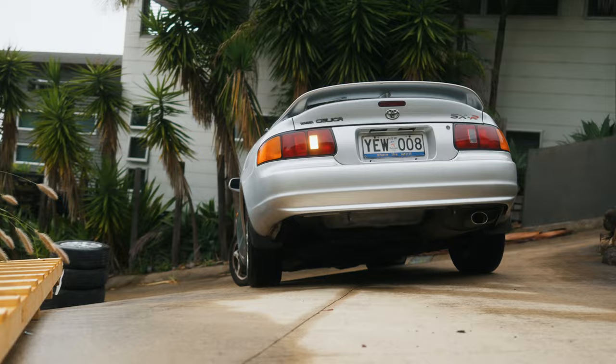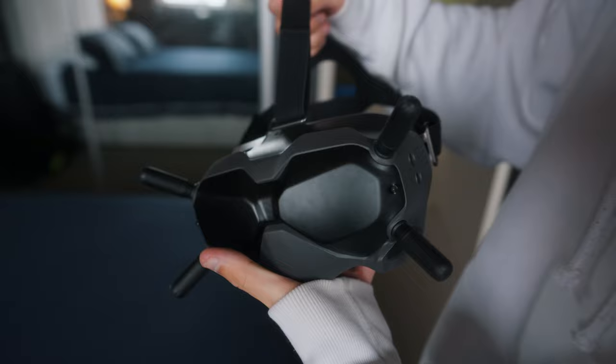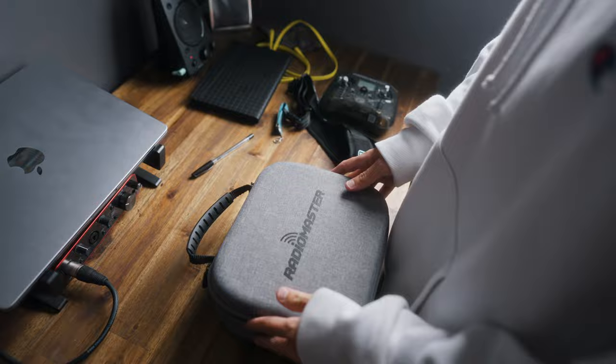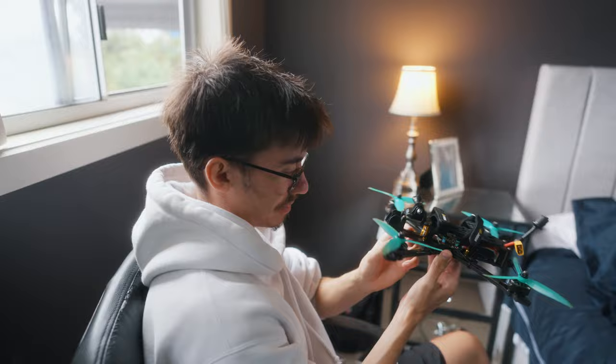This is the updated welcome — we're not using the other one. The mic wasn't on. Tom and I recently upgraded our kits pretty intensely. He got a pair of V2s, I got a pair of V2s. Here we have the Radio Master Boxer. This is, in my opinion, the perfect radio at the moment for the price. Gimbals feel good. We're looking pretty upgraded and pretty ready for this quite sketchy drone shot over the water.